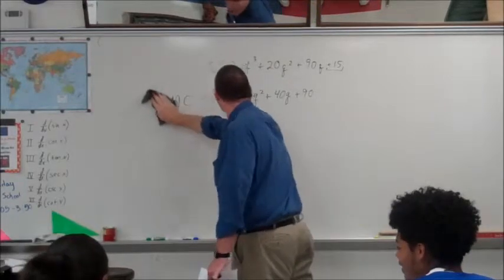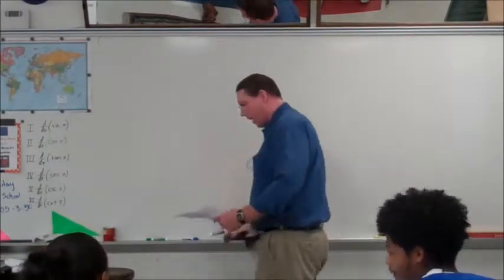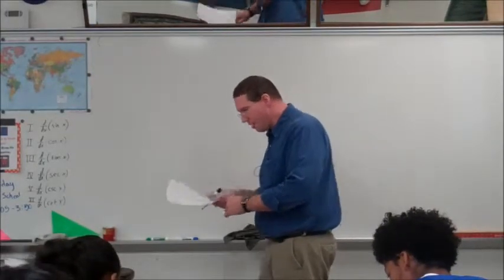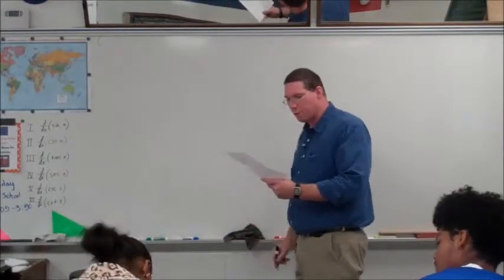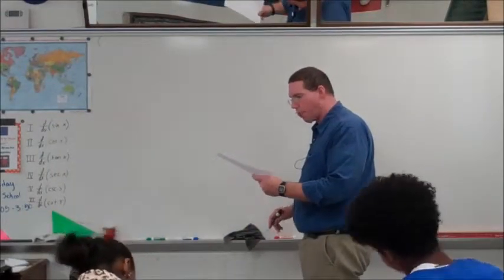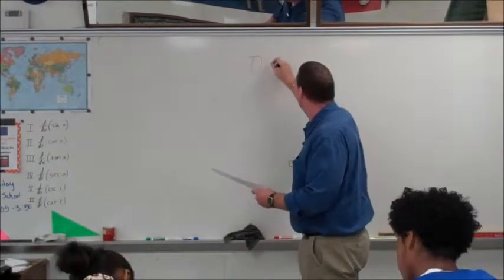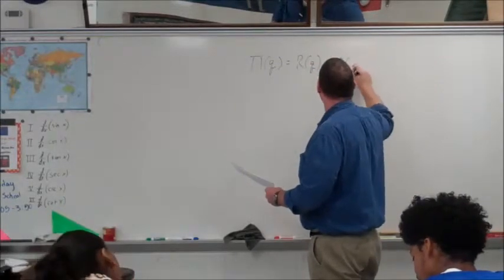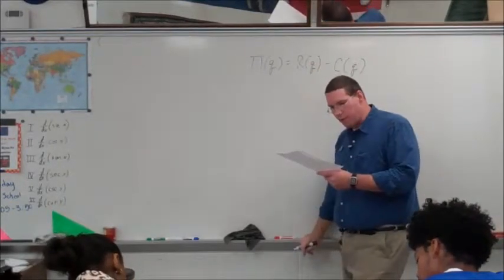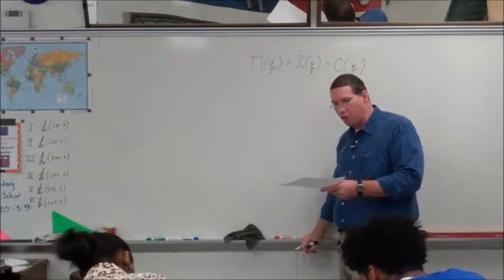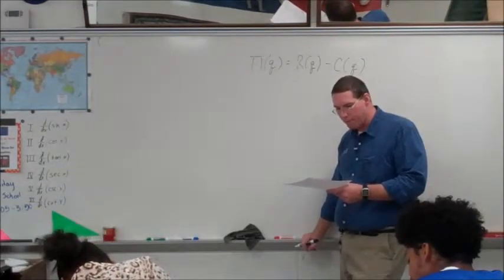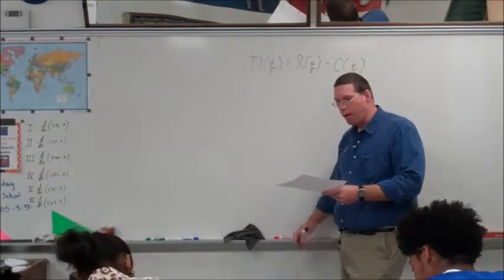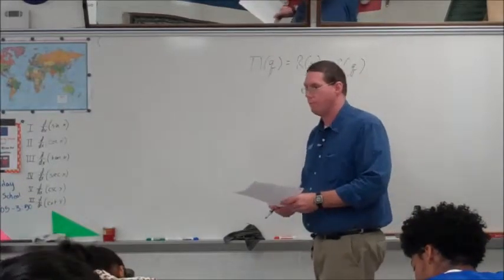Okay. All right. Now let's look at the other main question I'm going to ask you, which is about maximum profit. Question 5 says, let R of Q be revenue and C of Q be the cost. And profit is capital pi of Q equals R of Q, revenue, minus C of Q, cost. Show that at the value of Q that maximizes profit, marginal revenue equals marginal cost.